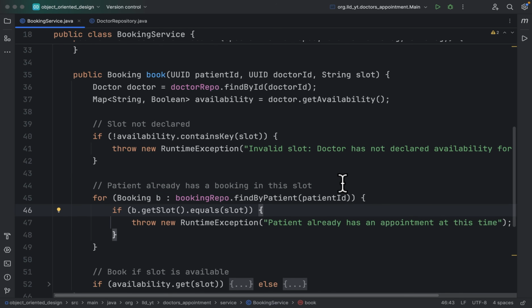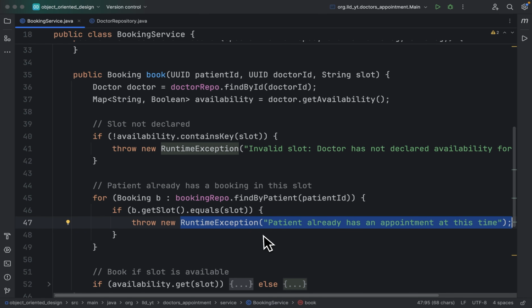That is, if the patient already has a booking from 9:30 to 10, and if he tries to book one more slot from 9:30 to 10, then obviously that should not be allowed, right? Because that is mentioned in the requirements part. So in that case, I am throwing the exception.